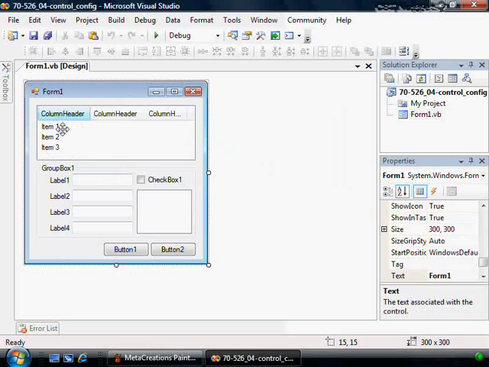In this case, since we're going to build a little SQL Server utility to monitor the uptime of our SQL servers, let's say that we have a list of SQL servers in here that contains just basic information. Maybe our first column here will have the name of the SQL server. The second column will have the status, if it's online or offline. And then the third will maybe have users connected or something like that, right?